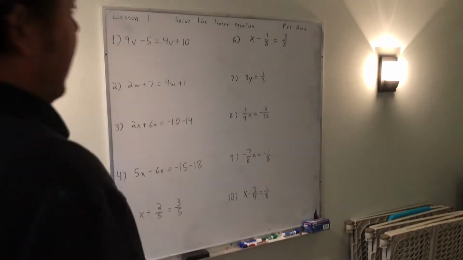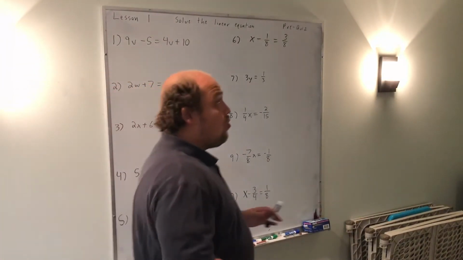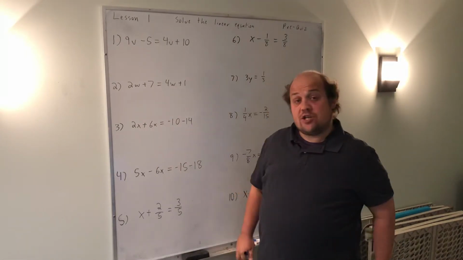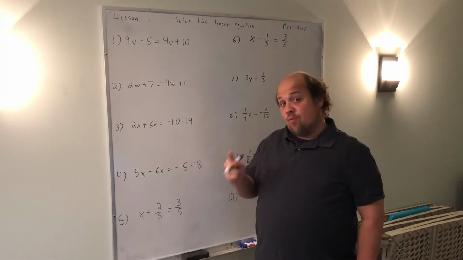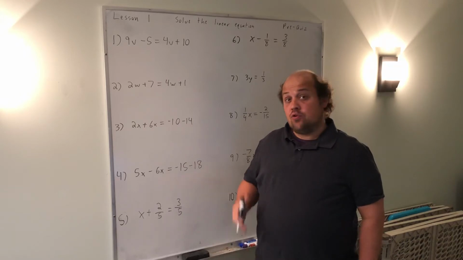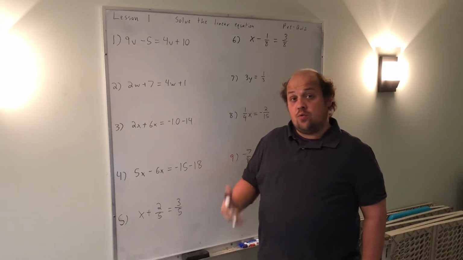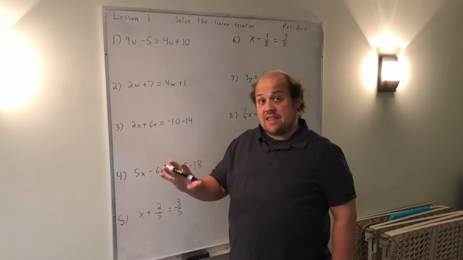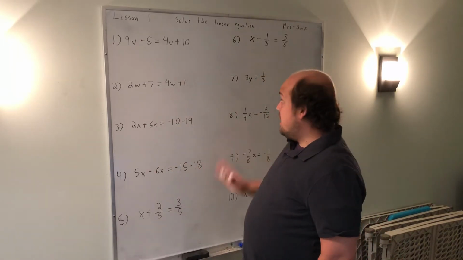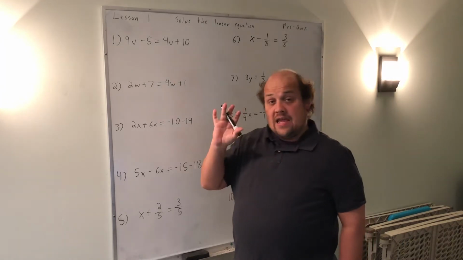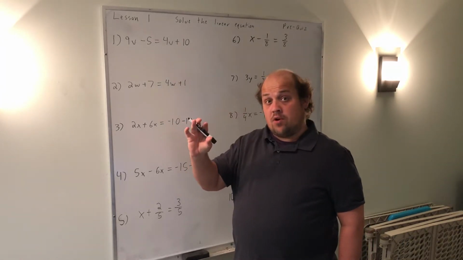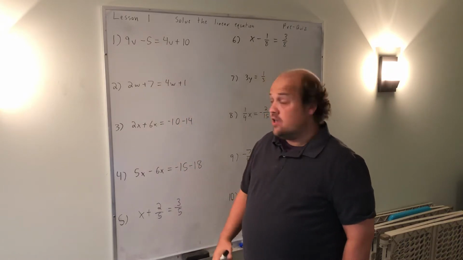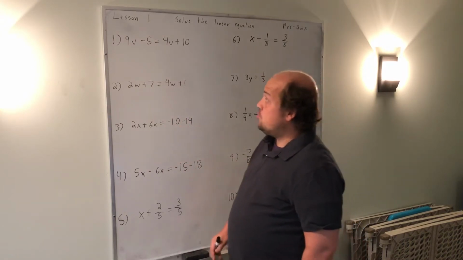When we're working with linear equations here, the goal is to isolate the variable by itself on one side of the equation, and then make sure that you have one unit of that variable. In order to do that, we're going to have to undo whatever's going on in the problem in order to make sure we've got everything with letters to one side, numbers to the other side, and then take what's in front of the number or what's in front of the letters and undo it with either division or multiplication. So we're going to start with addition and subtraction.